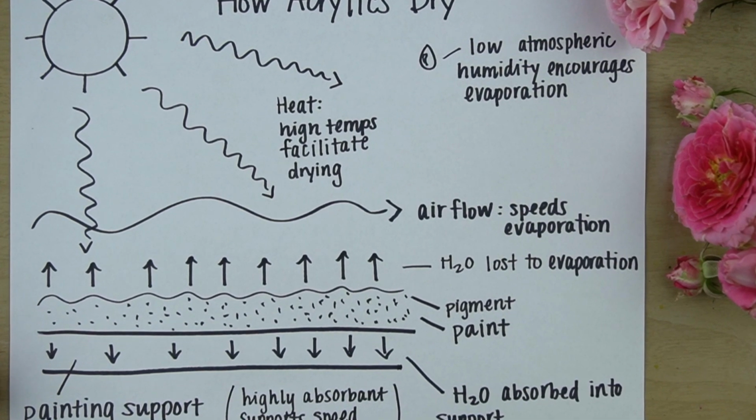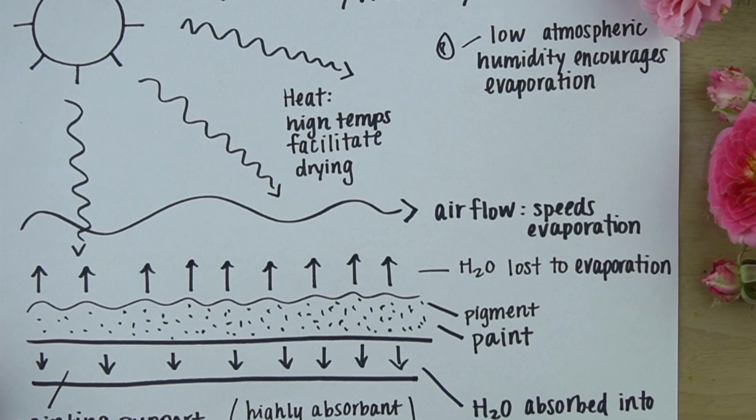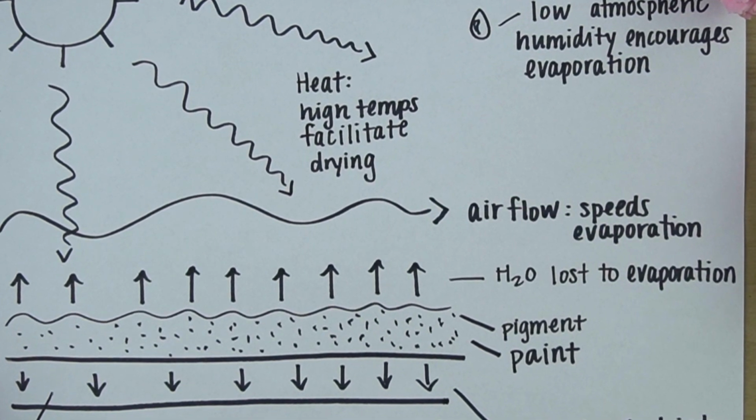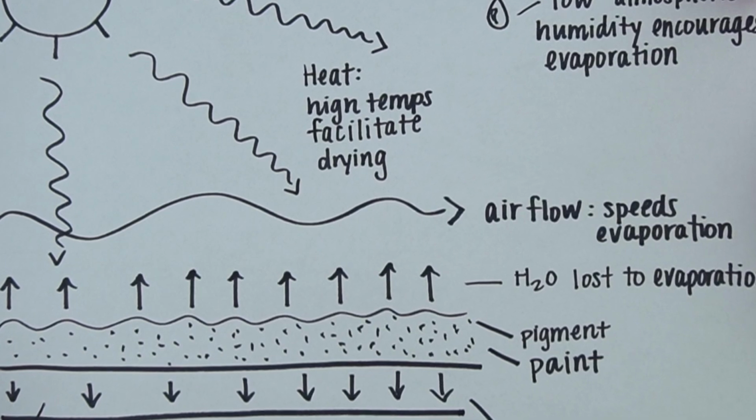So, before you can truly master acrylics, you need to master the evaporation rate of the paint. And it's actually much easier than you may think.